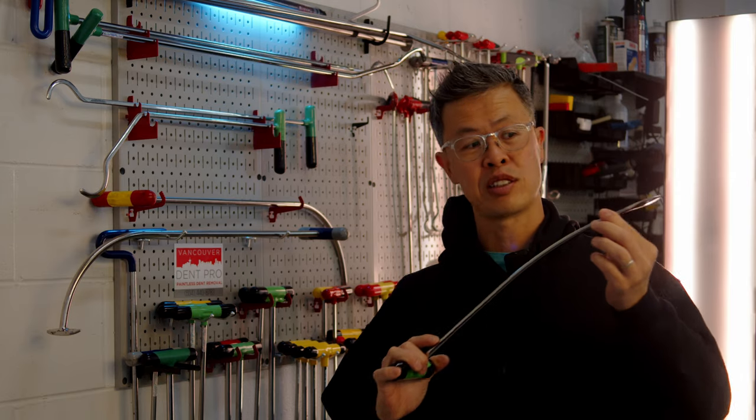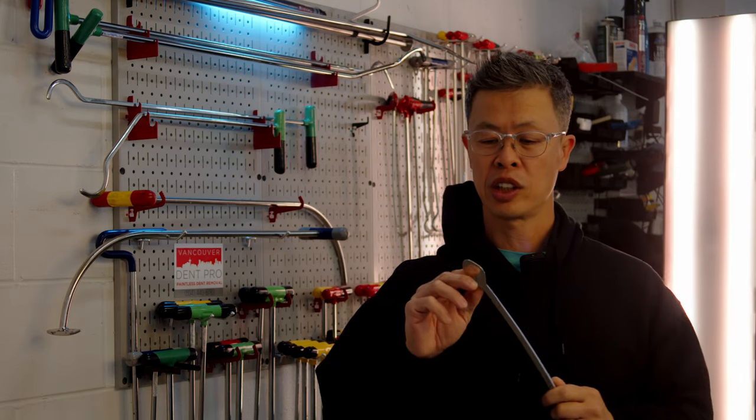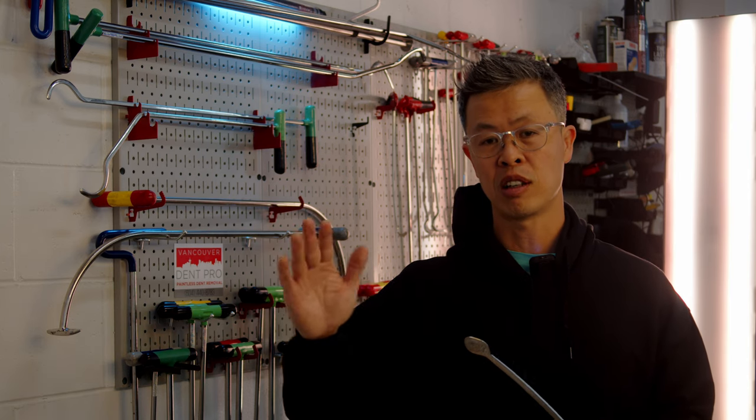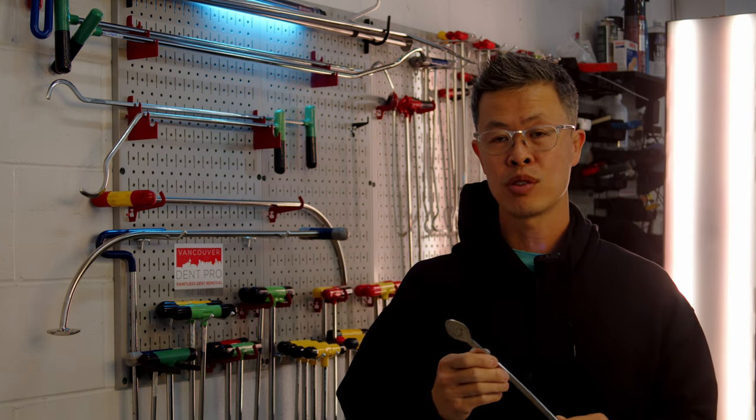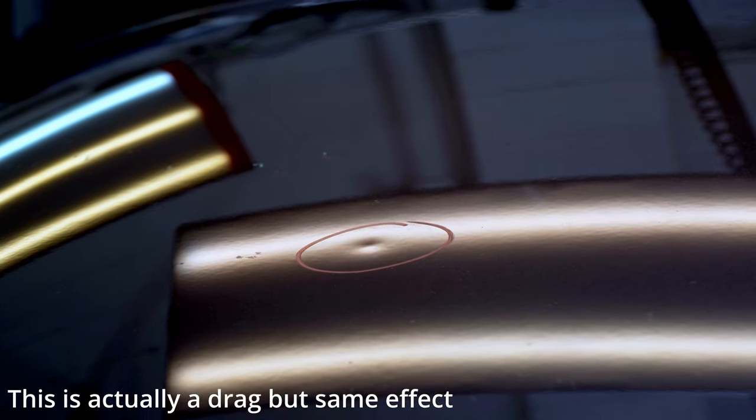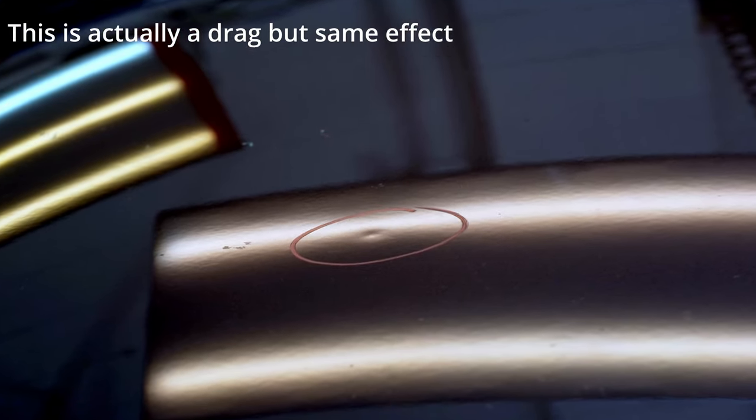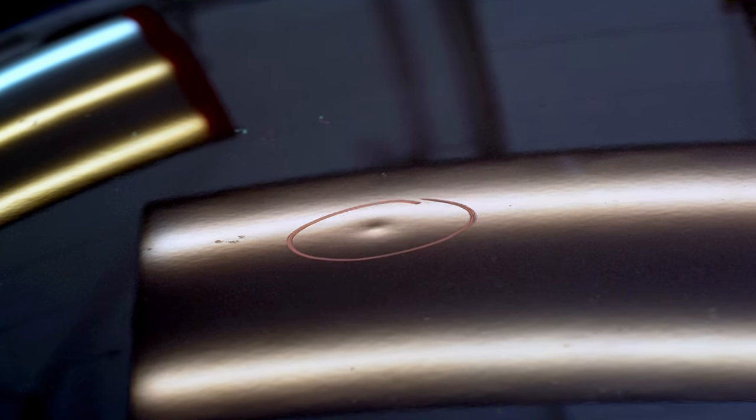So in a tight space, in twisting, you actually can get the metal, the sheet metal, to travel along the sheet. So I use that to draw the metal from the outside, the swells, into the lows and actually can help unlock the dent a bit.